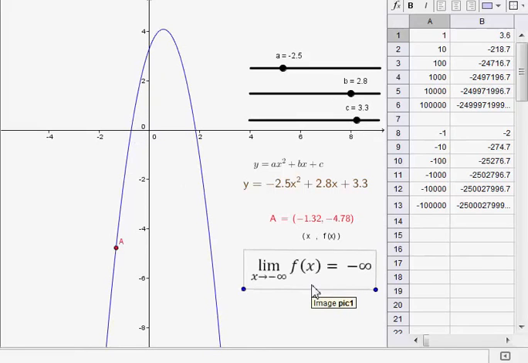This is the notation that would describe that pattern. Since a was negative, and I was moving the point to the left on the parabola, my x values were approaching negative infinity. We write that as x approaches negative infinity, which really means we're just letting x get really, really big, but negative. And that would happen whenever you move to the left on the real number line. When I move points on the parabola to the left, my outputs, or my y values if you will, become negative, and grow larger and larger as we showed in the table.